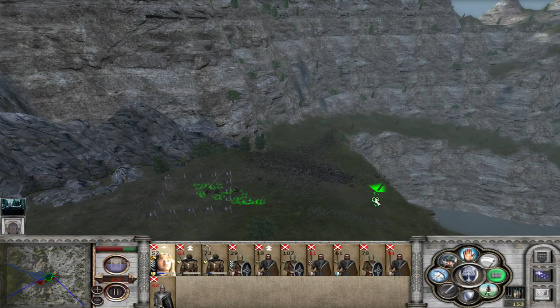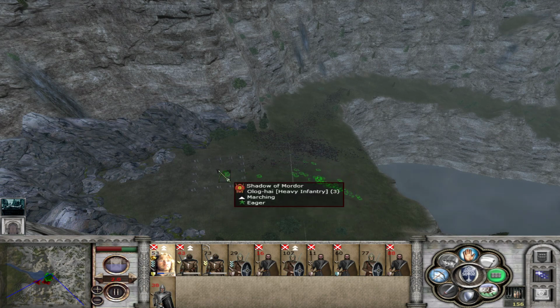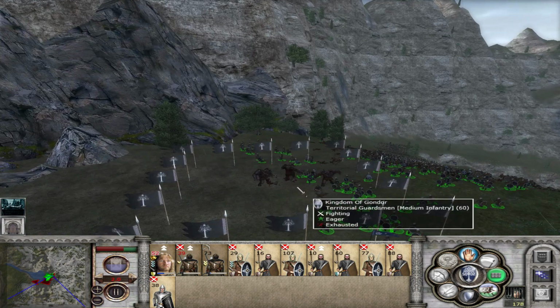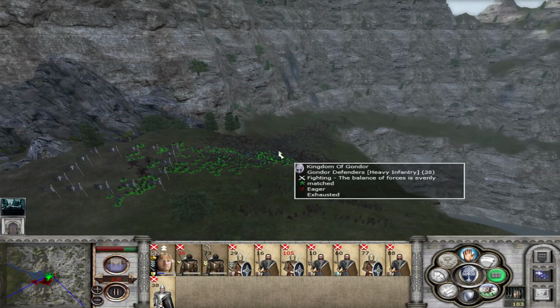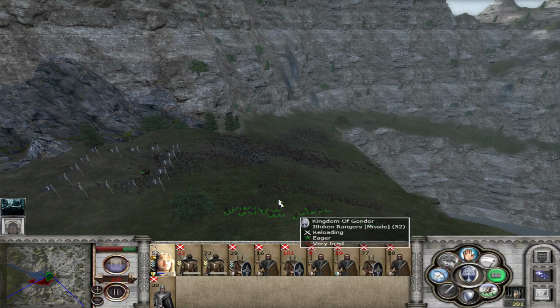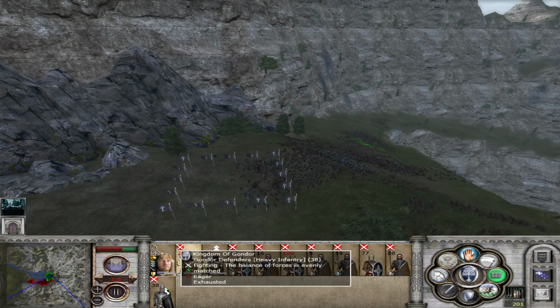Stay out, get away from Faramir. Kill this olog-hai. Alright, all my rangers except for Faramir have arrows.